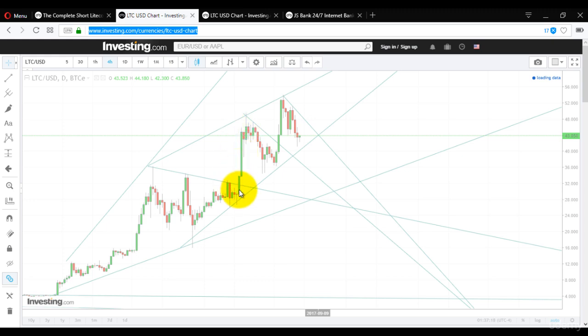Example right here, it rose from 28 till 43. So it will be really hard, because you will place an order at 29, 30, and it will suddenly jump up to 32, 33. So you will say, okay, I will buy it at 32. Once you place your order at 32, it will jump up to 34, 35. So at the end you will say, hell. But as it is rising so fast, it will end up at 43. So it will be a huge difference from 28 till 43. And that's a huge amount of money that is left on the table.